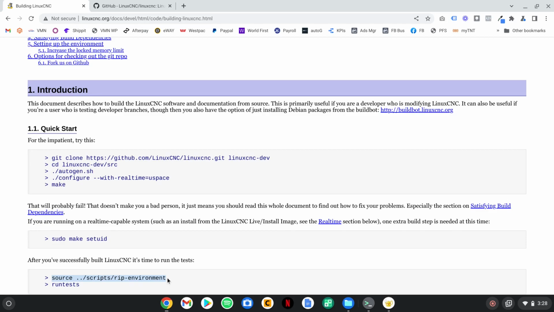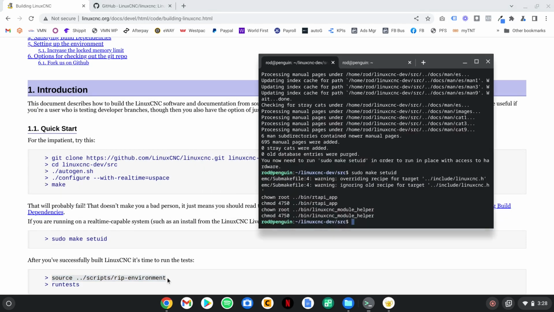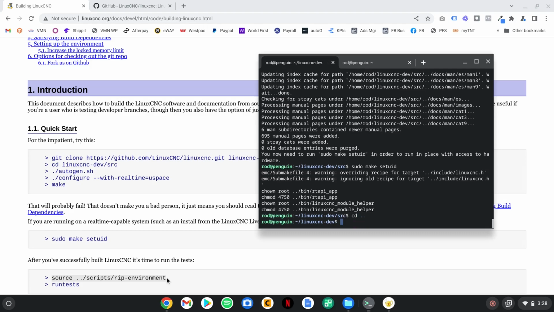The rip-environment script sets up the environment variables so Linux knows where to find all the bits and pieces of LinuxCNC. So we're going to do this one, and it's very important that I just go back one folder, and we just type in a full stop and then scripts.